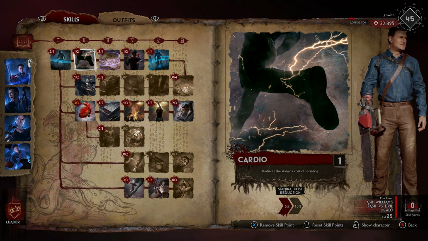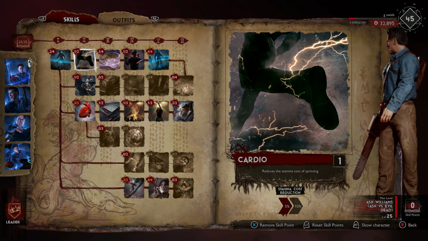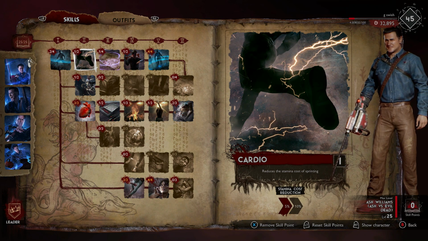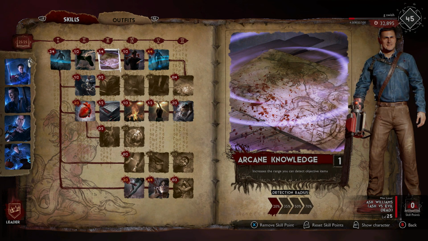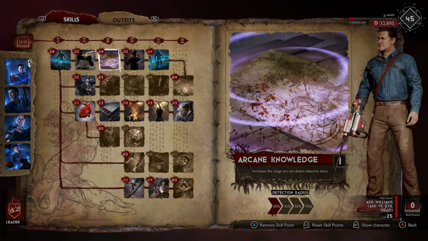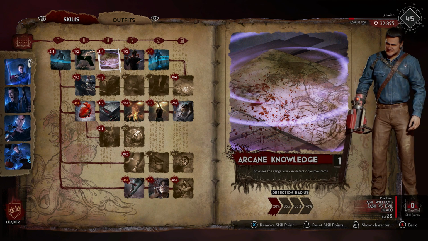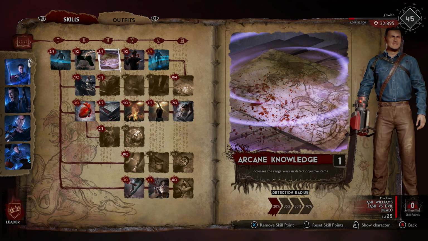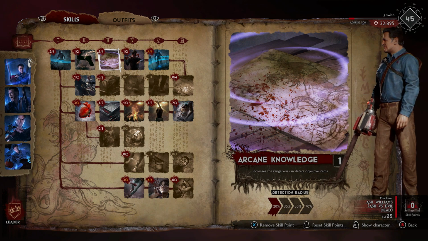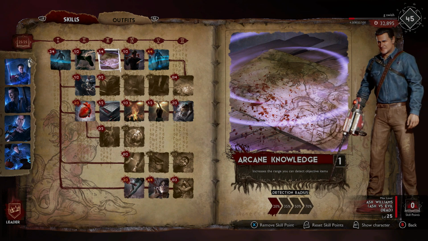Just over from here, we've got 1 in Cardio. We get a stamina cost reduction of 5% there, and we go straight along from our skill tree. Just over there, we've got Arcane Knowledge. Increases the range you can detect object items. Now, this does actually help without you even needing it to. It can mean that you can see the items a little bit easier. We're not going to spec fully into this, because if we were, we would be taking way too much out of our build, but this does help us get to the end of the tree.